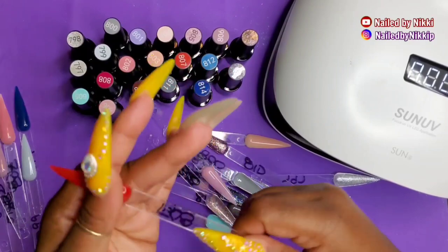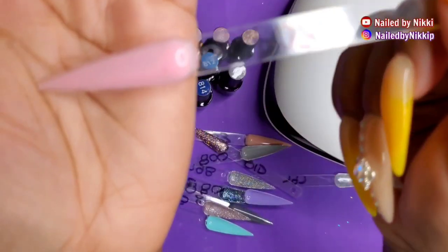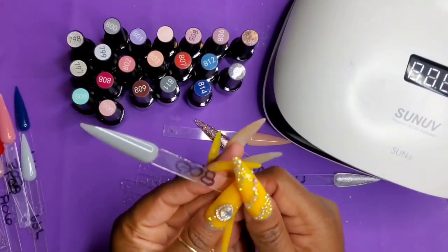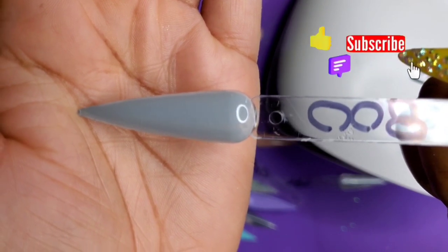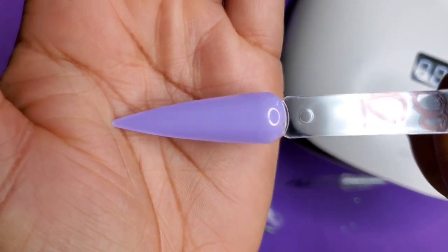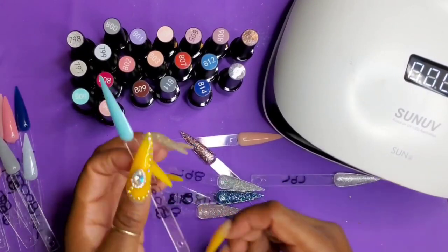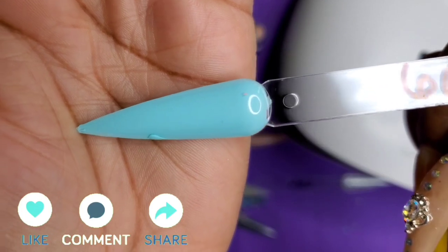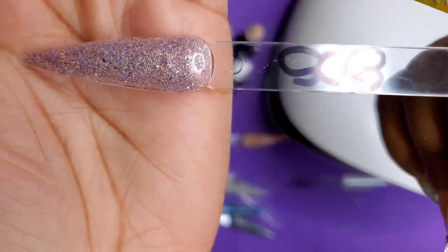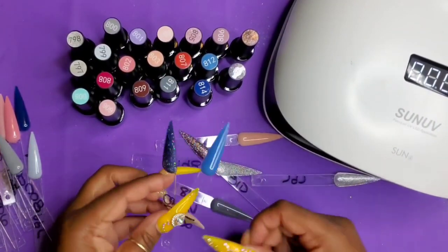Wow, okay — back to the polish! I always like to give you guys a story time when I'm swatching because watching me swatch can be a little mundane. That story was very fresh in my mind because it literally just happened. I know you're thinking: why are there butterflies in your yard in November? It's winter — there should not be butterflies.